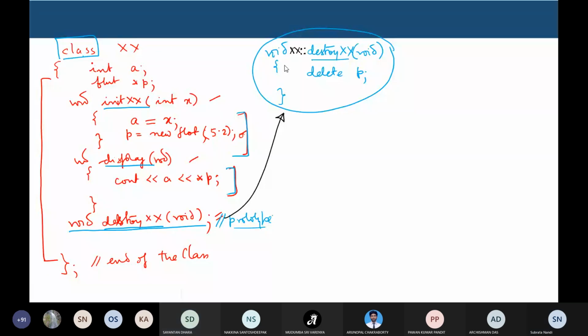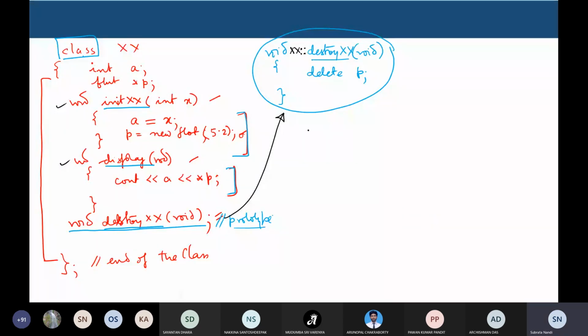Yes, sir. So the simple point is, you have the preference. You can, if you wish, write it here itself. If you wish, you can write it outside also. It's up to you. But it is always recommended that you should write all the definitions, no matter how small the function or method is, outside. That's a good practice to follow, so that your actual class interface is visible in a single shot to the reader. Okay. Now we are trying to focus on something different.